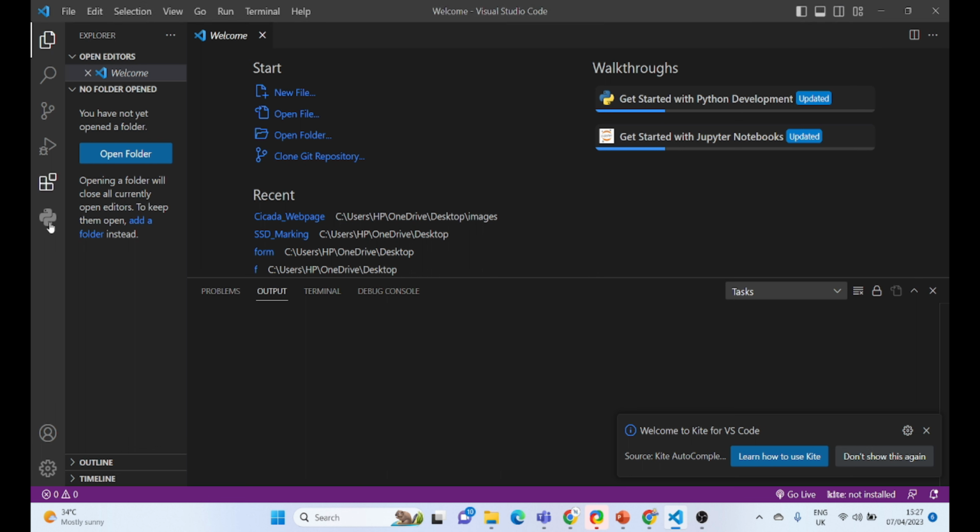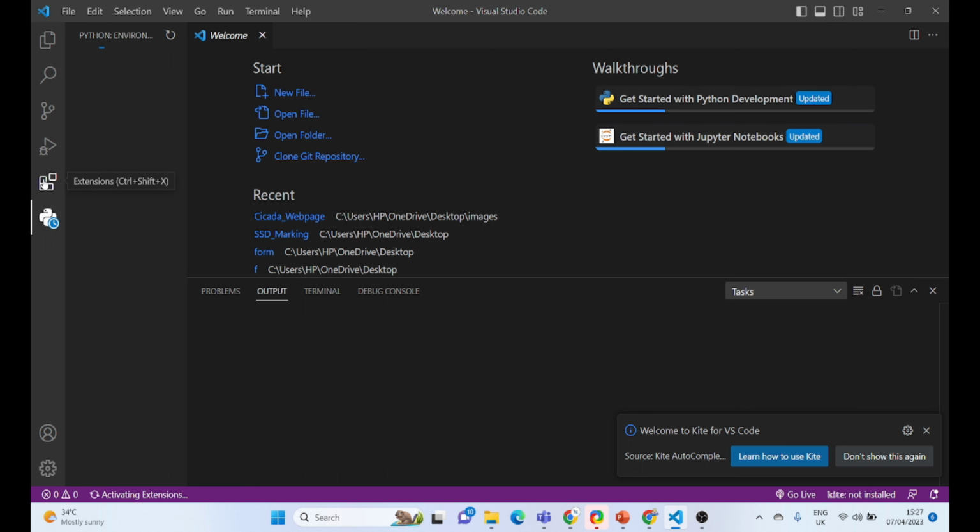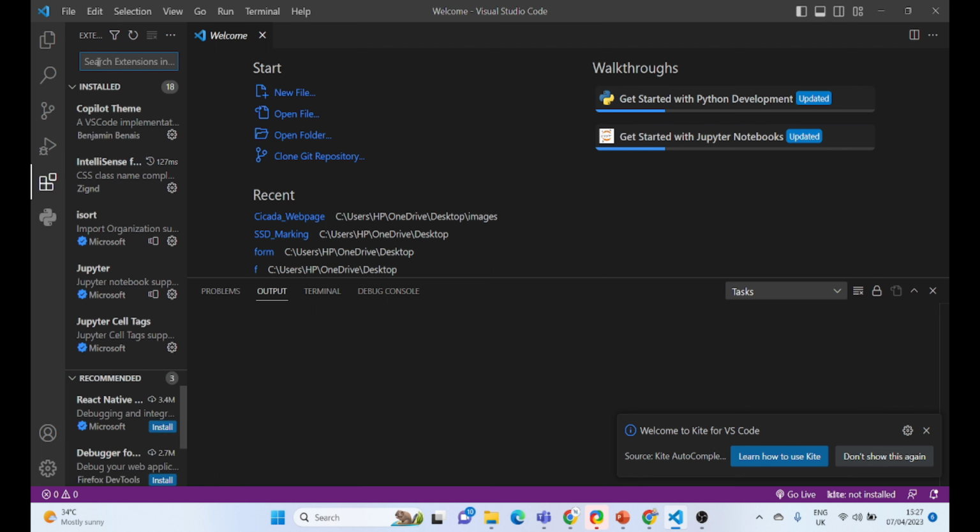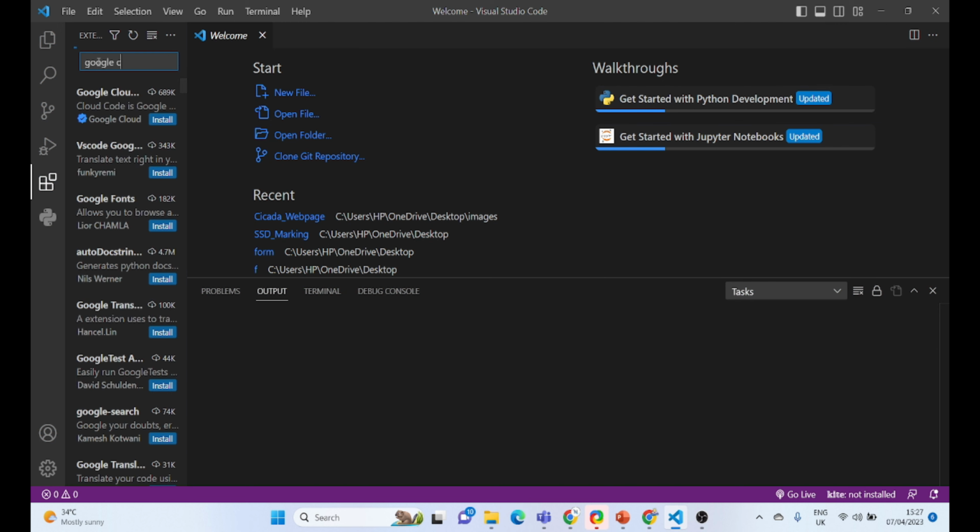I need to select the extension, so click on the extension icon. Here, this is the place where we need to search for the extension. The extension name is Google Colab. So I am going to search Google Colab.